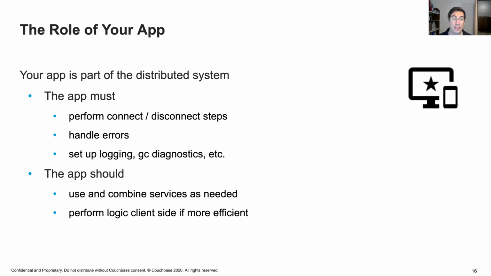But then on top of that, your application should use and combine the different services as needed. So don't focus on one service, but rather use the one that fits your specific job the best. And then, if it's more efficient, think about moving logic to the client side as opposed to pushing it to the server side. And then of course, on the opposite side, if it's more efficient to push it to the server side, don't be afraid to do that as well.